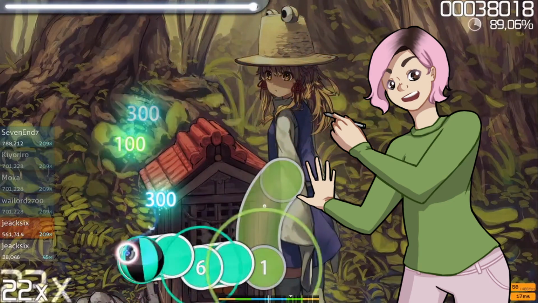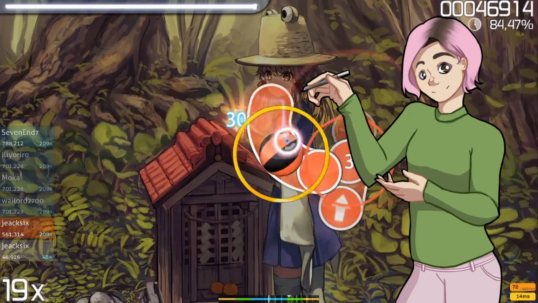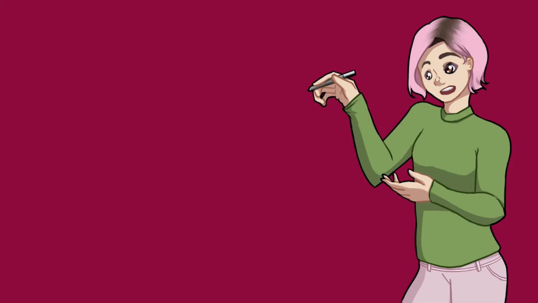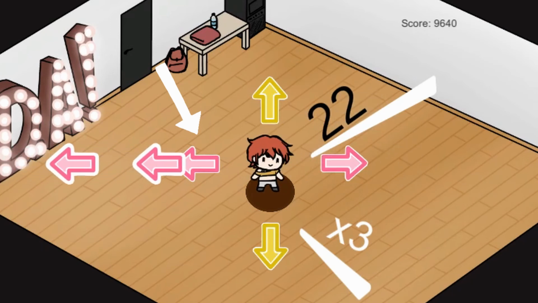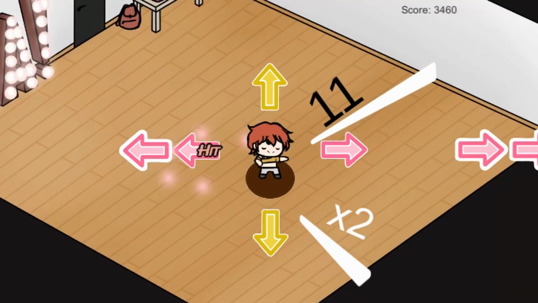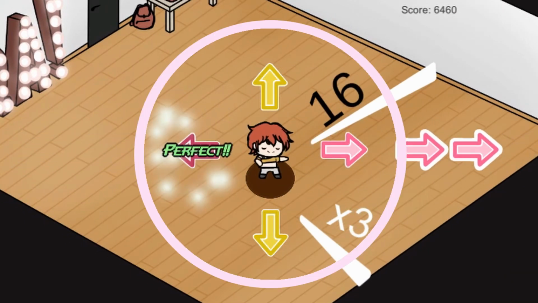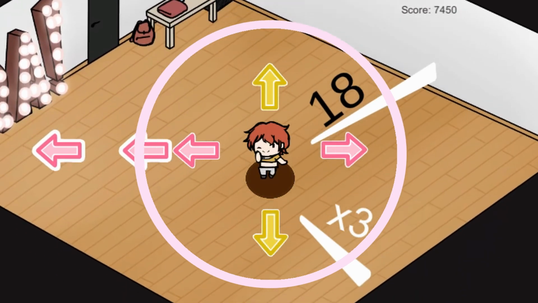How to say this? Sort of like a snake? It's like the player is following a line that moves around the screen. So how does this translate to Dance Again? Well, first of all, we have to acknowledge that Dance Again has both types of notes. The ones that have a specific place they move towards, and the notes that appear in different places. In this particular case, the player focuses roughly on this part of the screen, following the character.